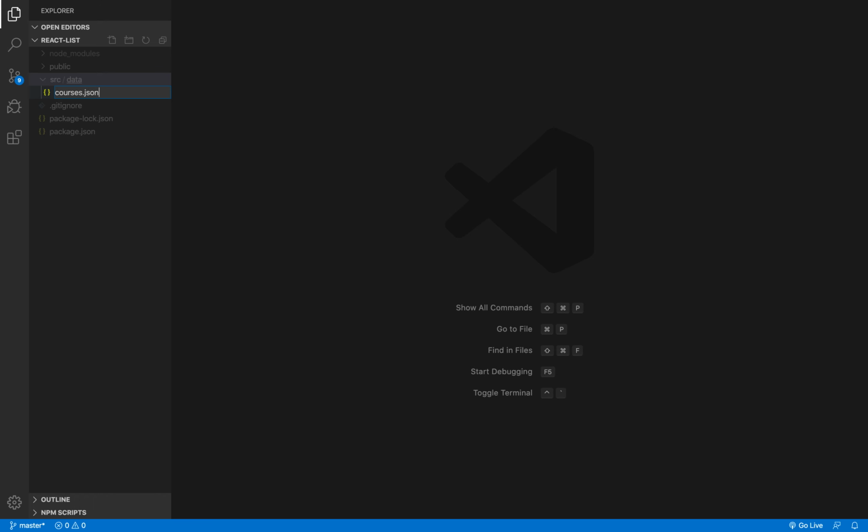Make sure that you type JSON, not JS. Now, JSON stands for JavaScript Object Notation. Essentially, it's a language format that we use to send information between servers and computers. This is the benefit of using JSON. It's a data format that we are going to use to store our data, so later on we can send it to the browser or to a server or whatsoever. I'm going to hit enter.